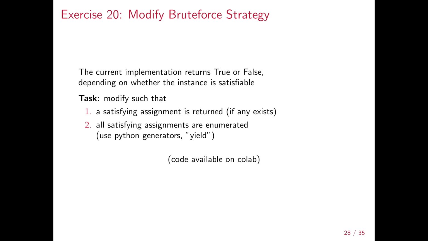Most people who are familiar with Python already know how to enumerate. Maybe I leave this as a homework and use the last 15 minutes for something else. But you should definitely try to get in touch with Python generators. I think I didn't use any generator yet, but this is the perfect example. In Python, it's super easy to enumerate all the possible solutions, so not only to return one assignment, but to return all of them. You should just look at examples, Google for yield Python, and just start writing. And you will be surprised how nice this language is.